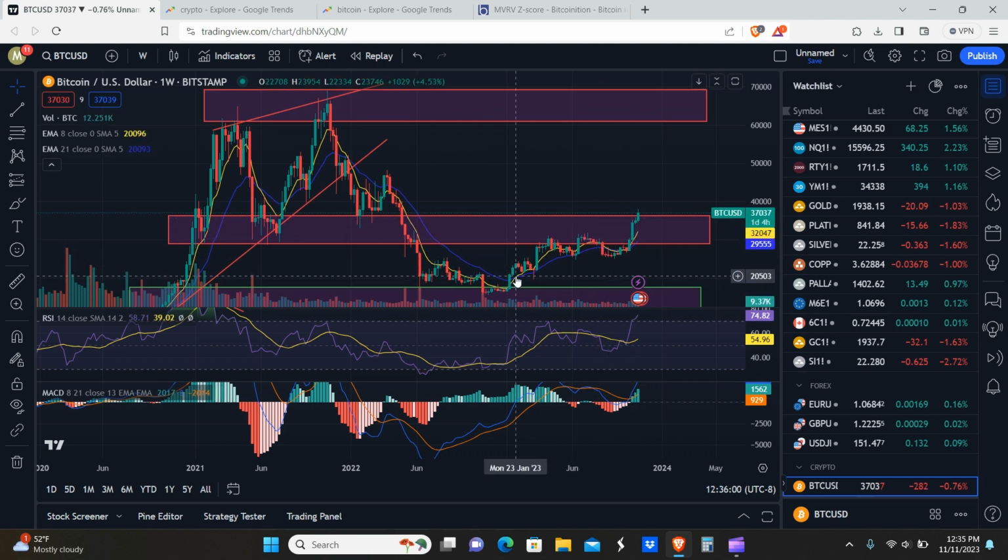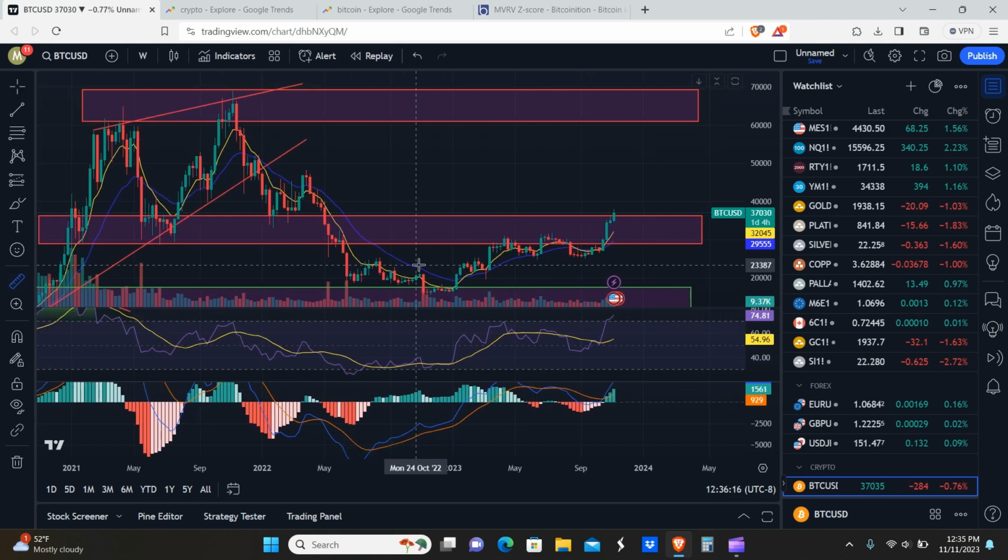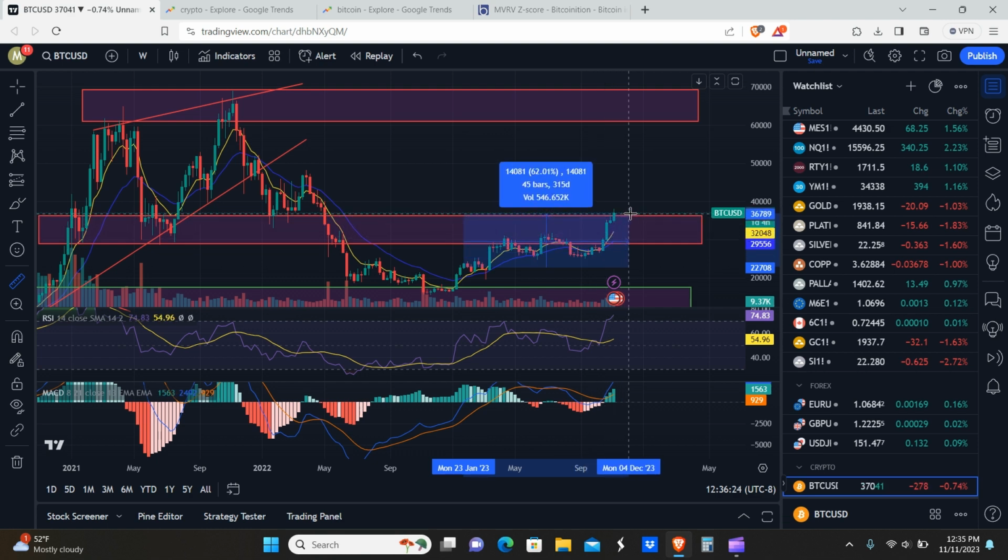Is it a perfect bottom timing indicator? No, it's not. As you guys can see, the price of Bitcoin bottomed out at 15,500, and the cross actually took place when Bitcoin was sitting at about 23,000. So it's not perfect, but again, if you had bought Bitcoin when the cross took place, let's just say you managed to get in here at 22,000, you would still be up in Bitcoin about 62%.